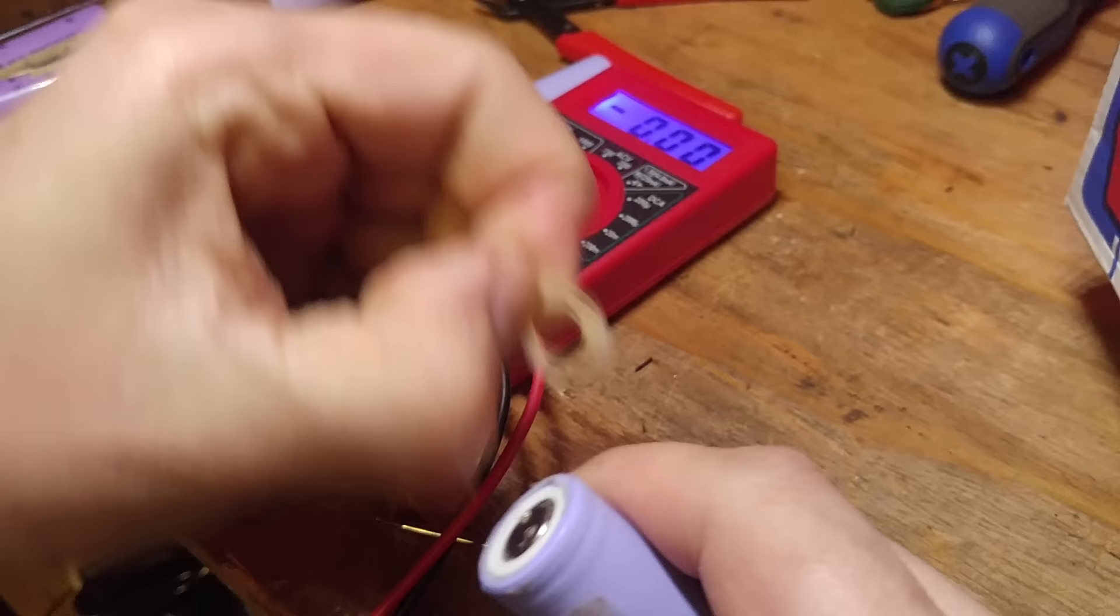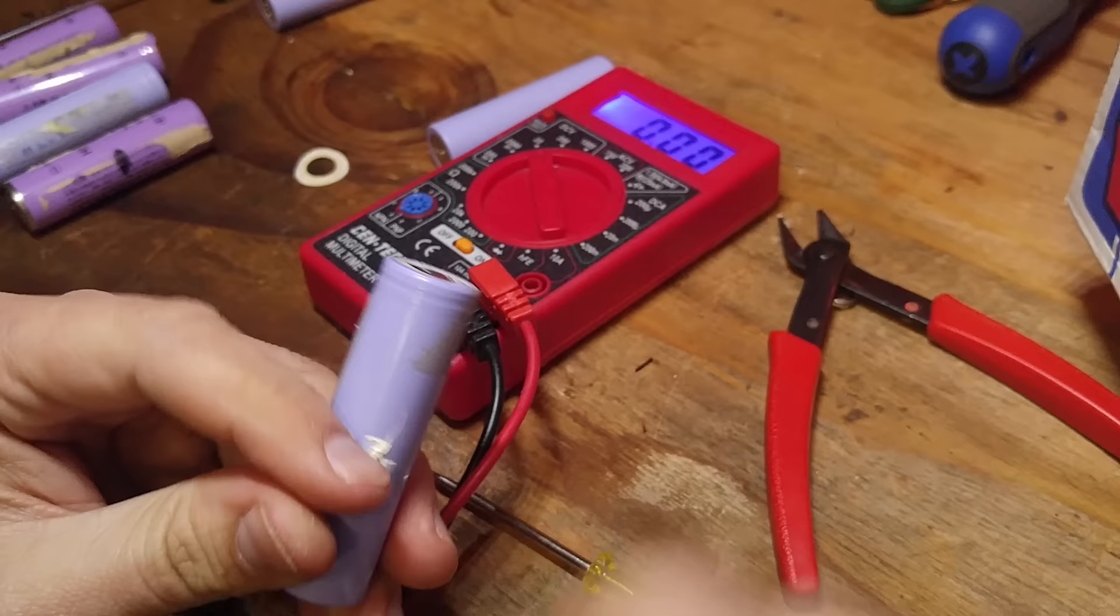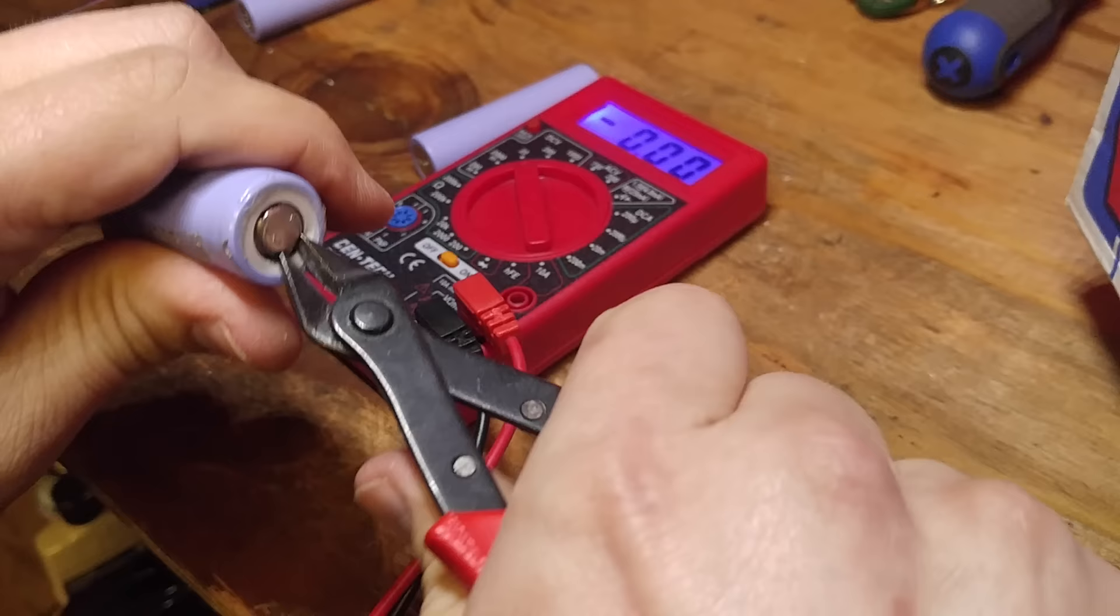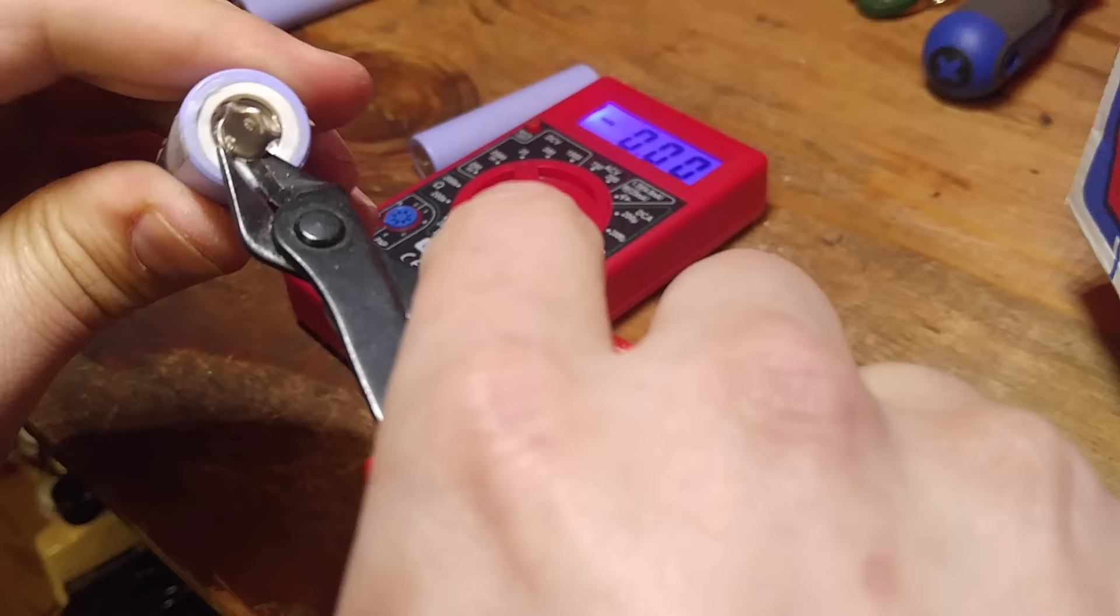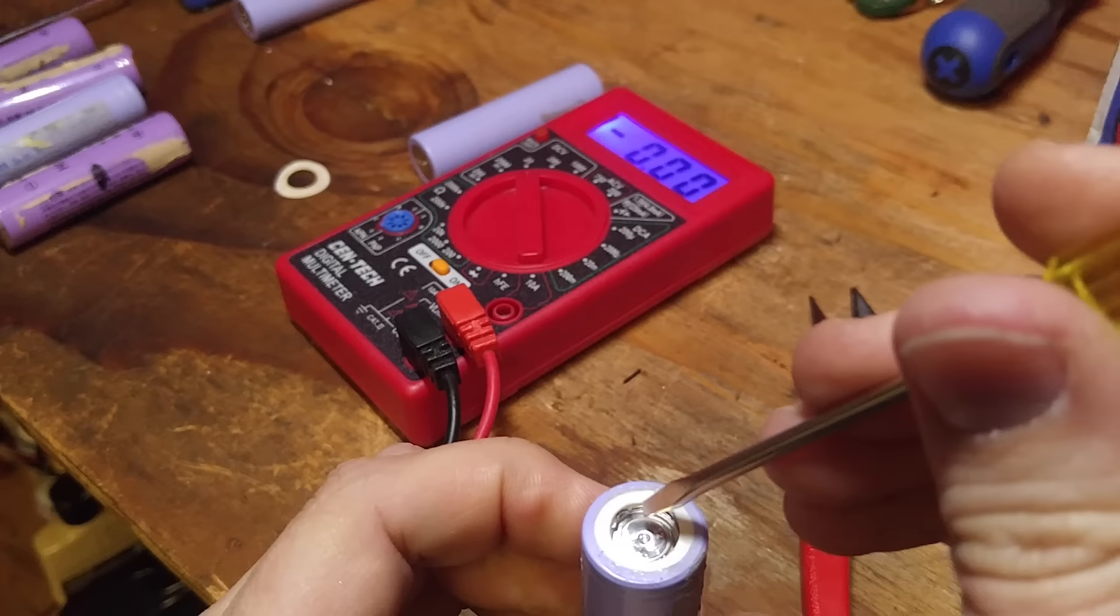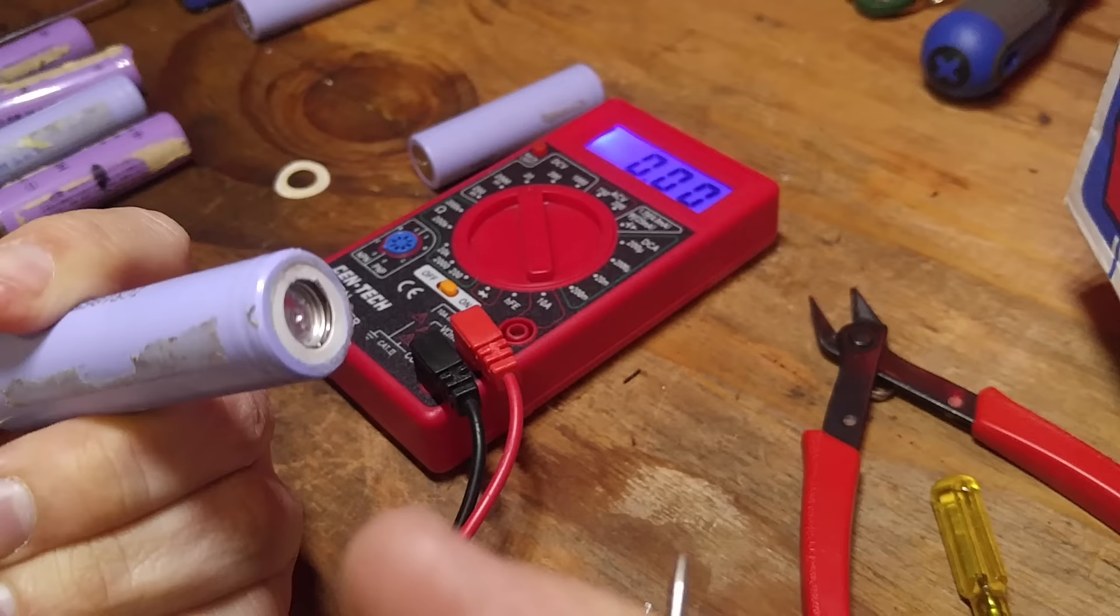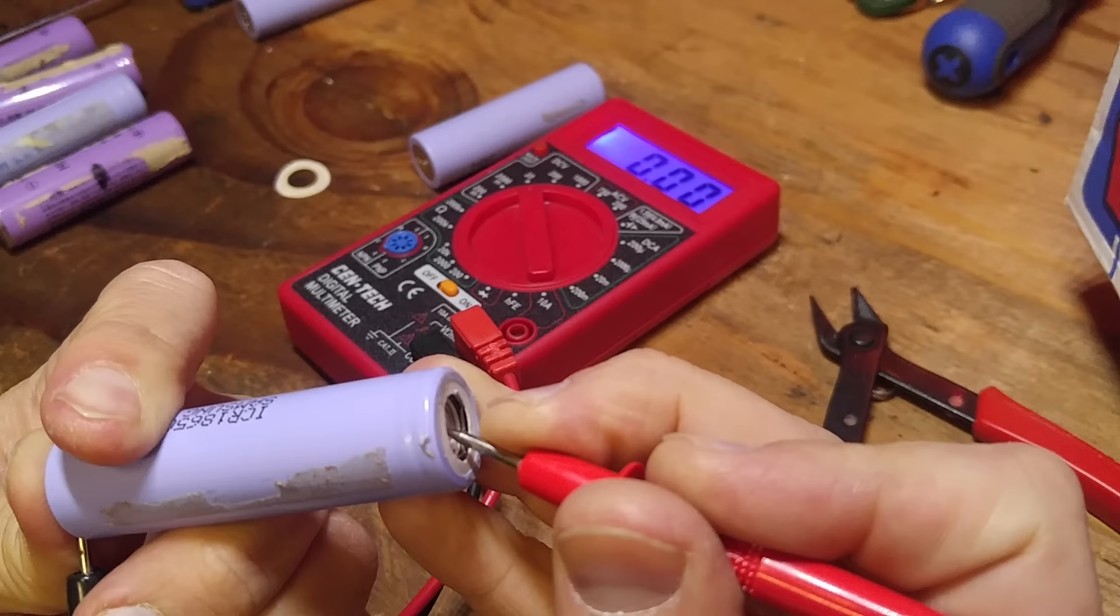So, just to mess around a little more here, this is another one that should be zero volts. So, what I'll do for you is cut the top off. And, you can see that same button there has popped up. So, what I'll do, I haven't done this yet, but what I'll do is I will press it down with my multimeter, and you can watch. So, we have zero volts.